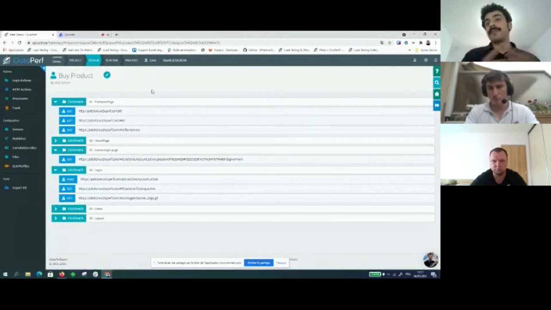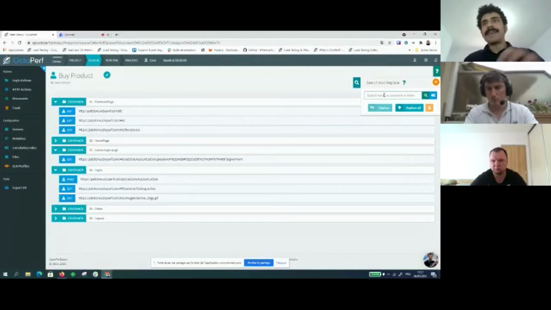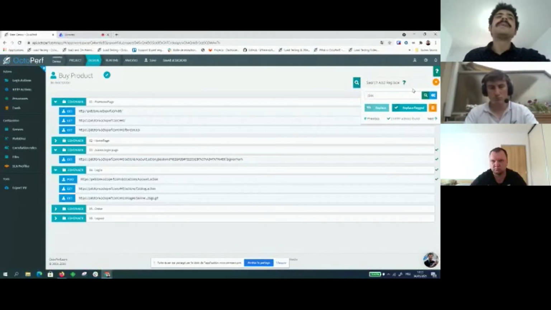So I need to put a pre-configured data set inside my virtual user. The first step will be to find the request that is sending my credentials. Of course, it should be in the login container, obviously, but let's say that I don't know the information because the application is complex. I'm going to use the search function on the top right corner, and I'm going to look for the username that I used. So let's search for it. It has been found 2 times, so let's find 1 occurrence.